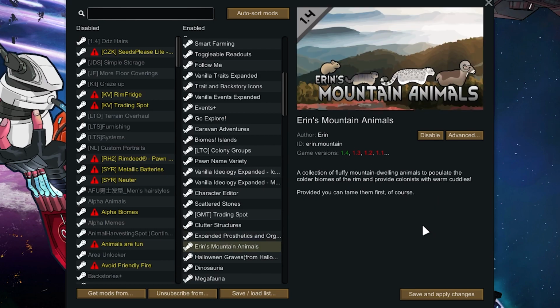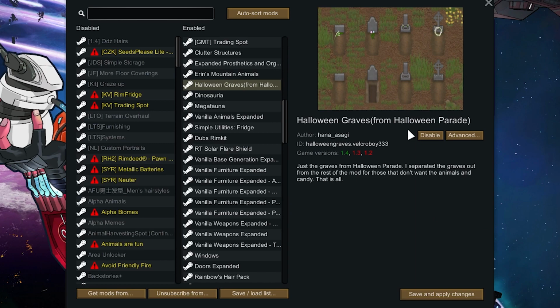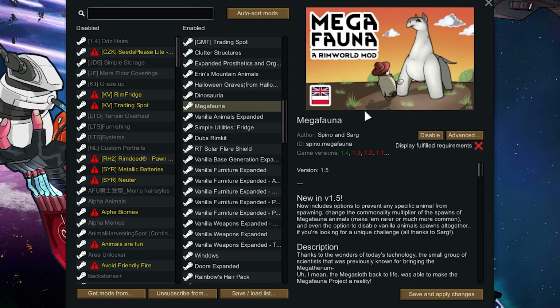Aaron's mountain animals. Adds more animals to the game because I love animals in the game. I just think it's really fun. Halloween graves for Halloween parade. So it just adds a bunch of different variety of graves to the game rather than just being all one single type of grave. Dinosauria, probably one of my favorite mods. It's in my top 10 favorite mods. It adds dinosaurs. That's all it does.